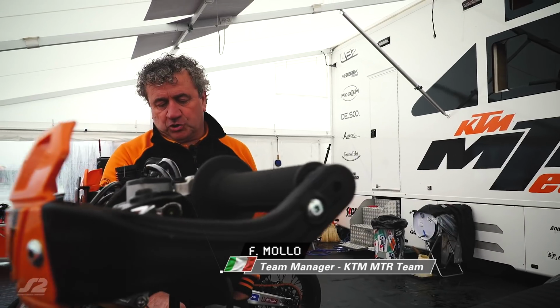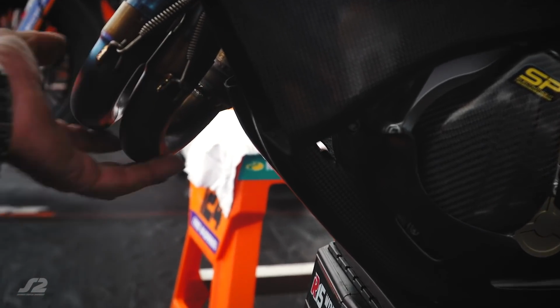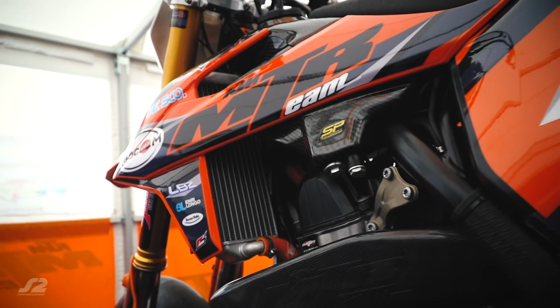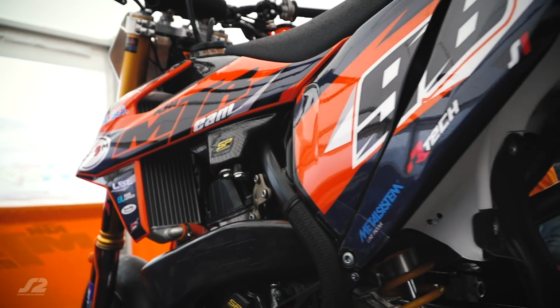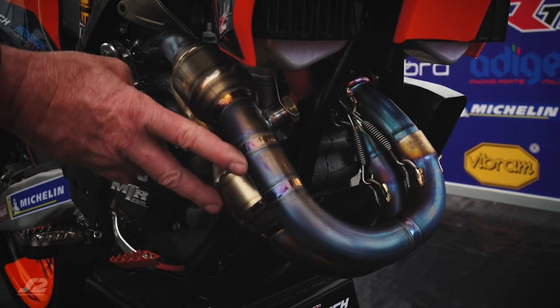This is our new exhaust. It's a project that has started this winter. We have a double pipe going along the right side of the bike, as with the dynamic air intake on the left. I didn't want to lose the advantage of sending fresh air to the airbox.